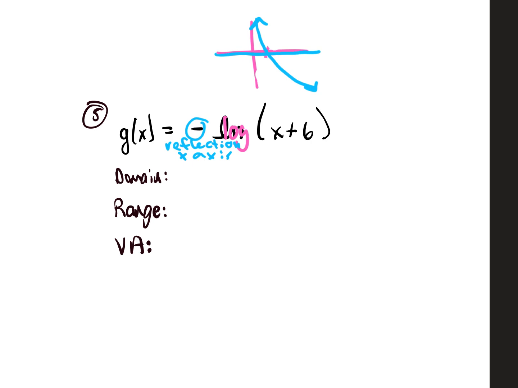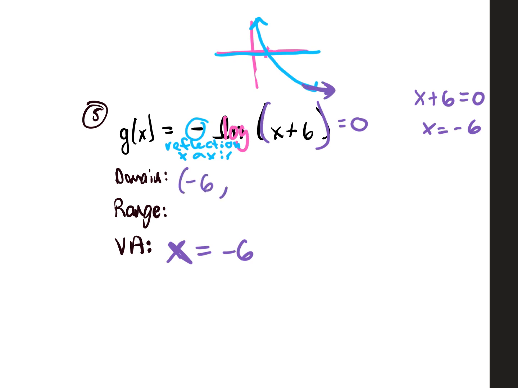All right, so for our domain here, the key number from our domain comes from setting the parentheses equal to 0. So x plus 6 equals 0. So what does x equal? Negative 6. That's going to be our vertical asymptote, so x is equal to negative 6. But for our domain, do we know if it's going to be negative infinity or positive infinity? Positive, because our graph is pointing in the right direction. So it'd be negative 6 to positive infinity. So again, it helps to sketch the graph so you know negative infinity would be on the left over here, positive infinity is on the right. So our graph is going to the right, to positive infinity. And then what would our range be? Negative infinity to positive infinity.